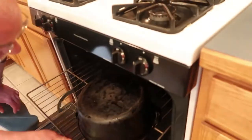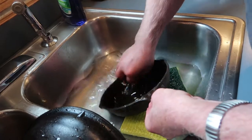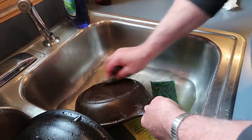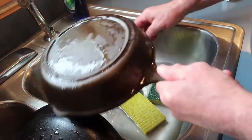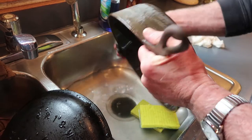So, if you cook them upside down like this, I thought there was going to be more scrubbing involved to get all that stuff off. Like you'd have to sit there and work at it. Well, when you end up having to work at it is after you do your first clean. Once you cook it, sometimes you have to scrub on that pretty good. And if they're in really tough shape, I've scrubbed this really hard before too. But just to get before your first cook? Yeah, this'll tune up really nice.